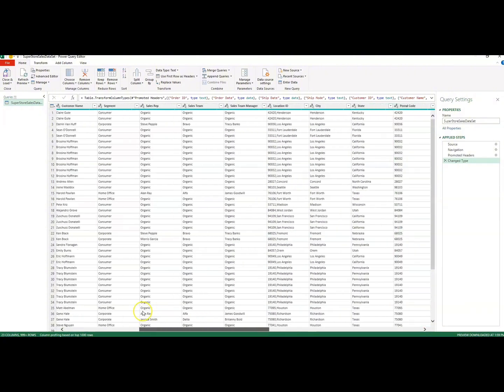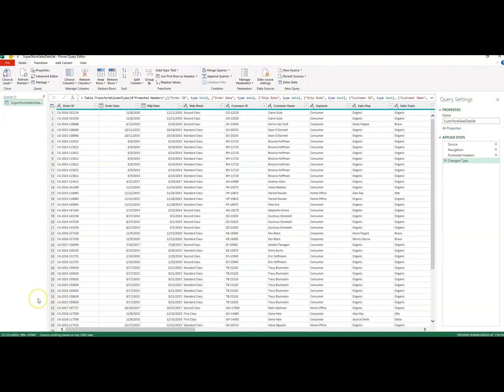All right, so the next thing I want to look at is, is my data clean? First, I'm going to look at this line. Currently it's showing column profiling based on top 1000 rows. So I'll profile it to show me the entire data, so that way I get to know if I have errors in my data or not. I'll click column profiling based on top 1000 rows and select column profiling based on entire data set. So it will profile the entire data set for every one of the columns. I'm waiting for it to work on it.